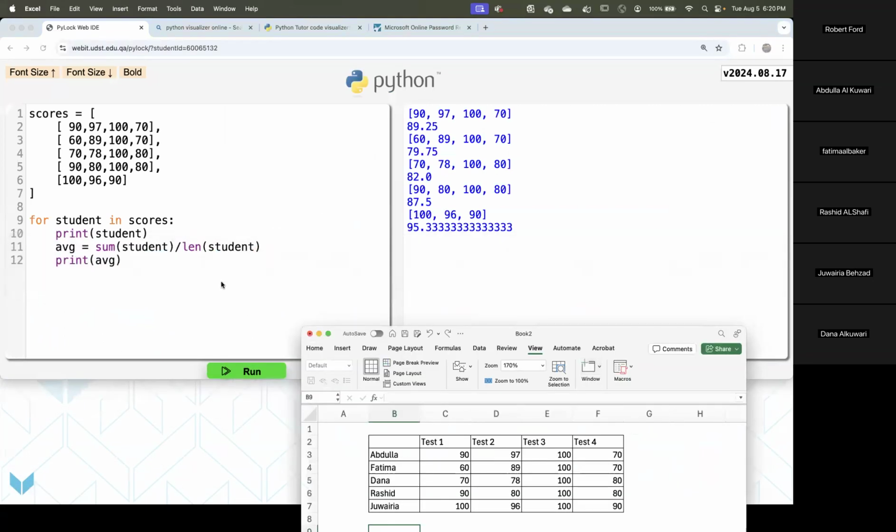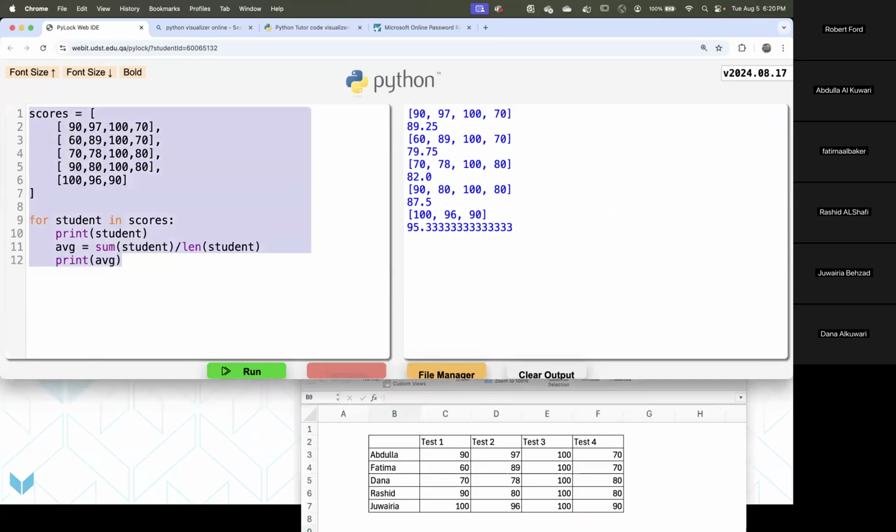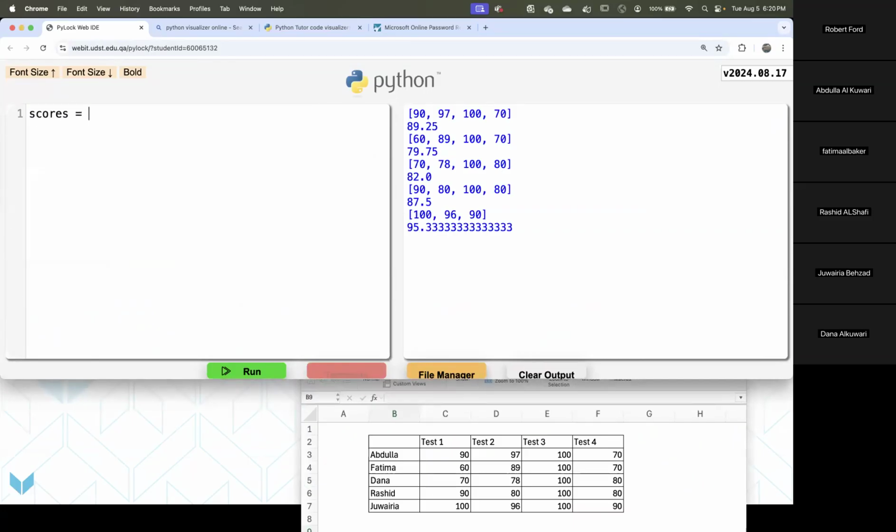Okay, I need this one to be here, this one to be here, and I'm going to write the scores. All right. So before, remember what I did. I made a list and I wrote 90, 97, 100, 100, 70, and then I put the next list and I wrote 60, 89, 100, 70.